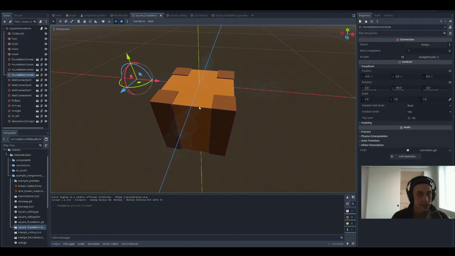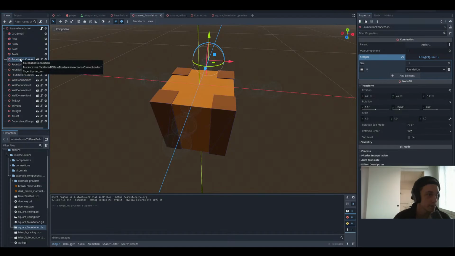These connection points connect to other types of components. So here we have a foundation connection. I just named it that so I can see it easier. But they're not separate foundation or component nodes or scenes from each other. A foundation connection and a wall connection are the same root scene. You just assign what it accepts.